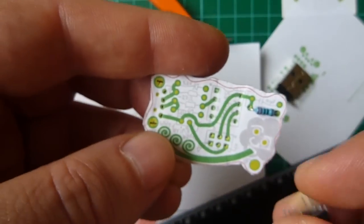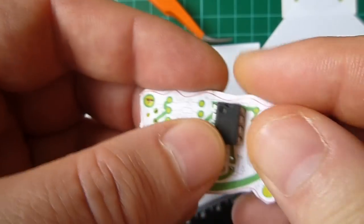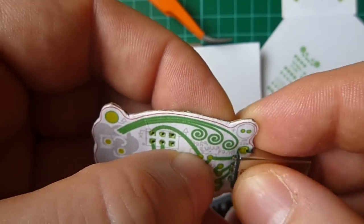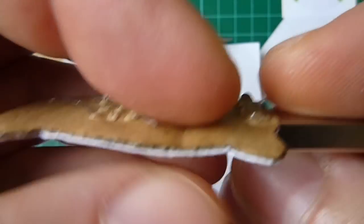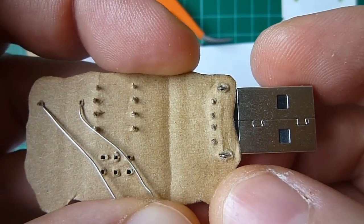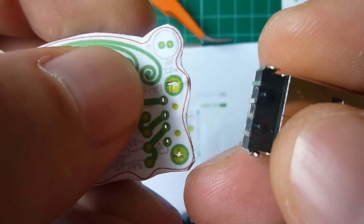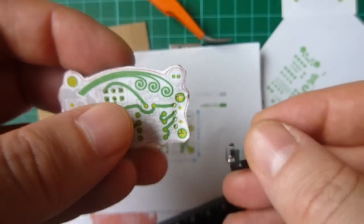Next, I'll cut out the board, put it on a piece of cardboard, and punch in the components. That gives me a feel for the real dimension of the board and how things stick out. This USB connector, for example, has a couple of mounting holes, and punching in allows me to see that even the mounting holes are aligned.